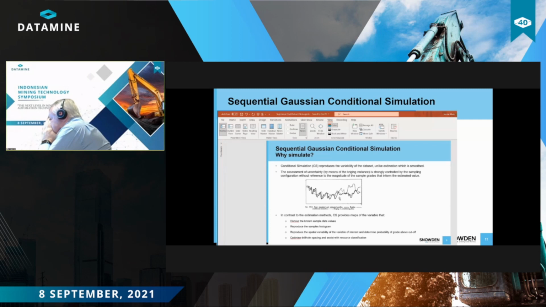This small diagram illustrates some of these points. The thick continuous black line represents the actual variability within the deposit. It represents reality, which we don't know. The thin dashed line represents a kriged estimate, where we see estimations at the small open circles along the reality line.